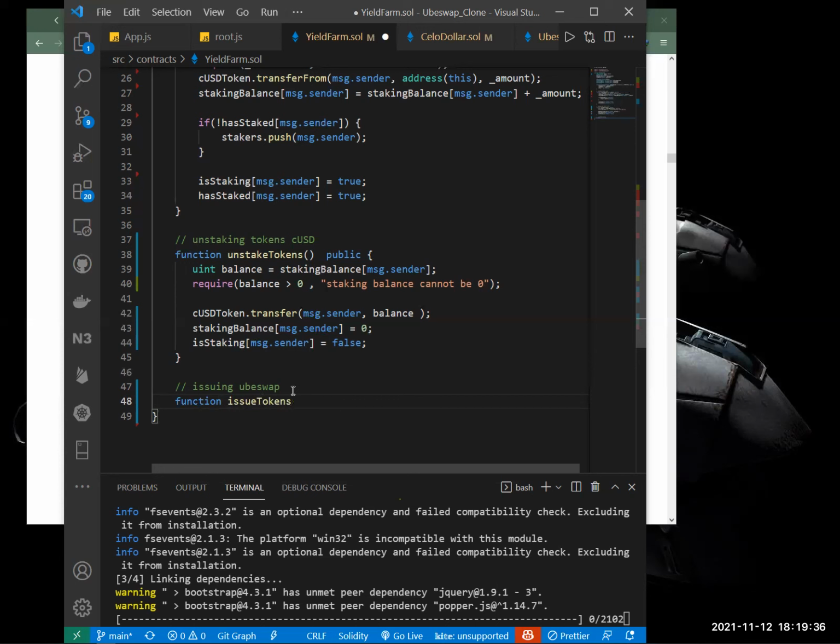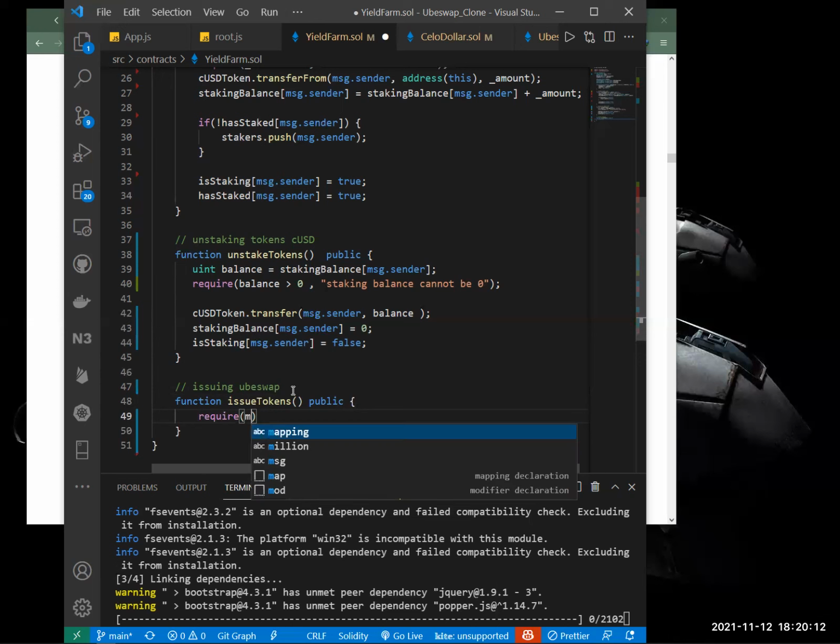Remember that our functions have to be public. Then we require that only the owner can call this function. The person who can do the issuance of this token is the owner of the smart contract, but it has to be automatic. So we require the address of the owner.